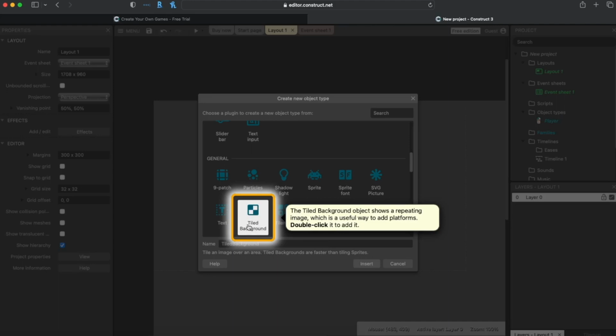This time they want us to use this tiled background. This allows for a repeating pattern. Let's say here in the actual image, there are these green and white squares. As I stretch this object, it would then repeat that pattern as long as I was stretching. You would want this for graphics that have a nice design that allow for that. You don't want to use, say, a sprite for something that you would like to tile over and over again.